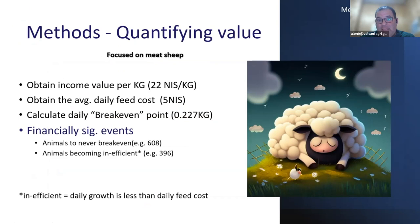So like Elon said, as to identifying a specific cause, it does not. However, it does point a finger towards a specific animal or some animals that have issues, either abnormality in water consumption or abnormality in visits or abnormality in weight change, growth, things like that, changing trends. So once the farmer gets those as alerts, we call them alerts, he is able to go and inspect the specific animal that demonstrated the specific abnormality. But to say whether it's this type of parasite or illness, this system does not do.